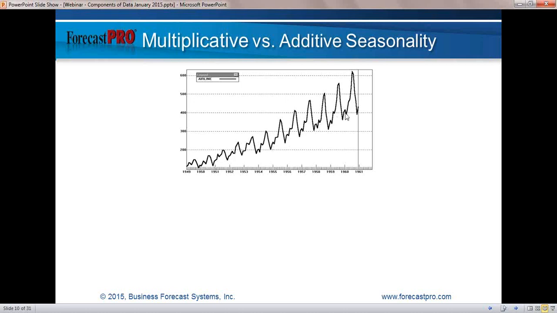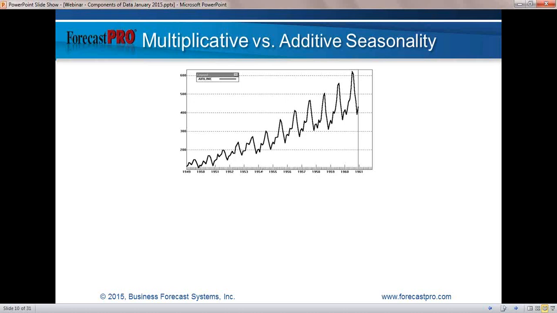This example is actually a pretty famous series. It's called the airline series, and it's international flights out of Heathrow Airport in the, it looks like, 50s and early 60s. You can see it's a very regular series, but it's also a clear example of a multiplicative pattern. This peak to trough variation, notice it gets bigger and bigger. Up here in 1960, the peak to trough looks to be about 250 units, whereas back in the 50s, it was more like 50 units.